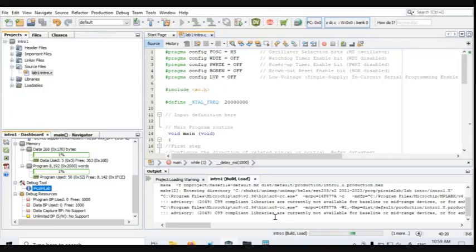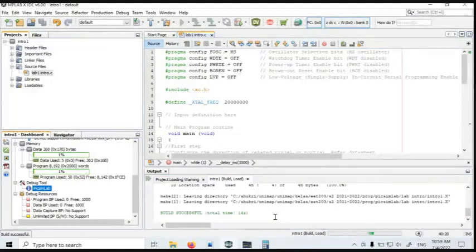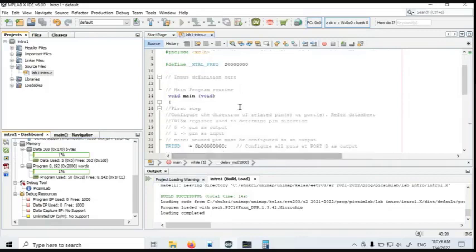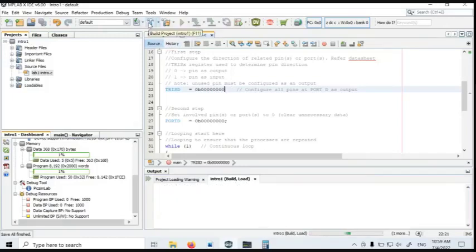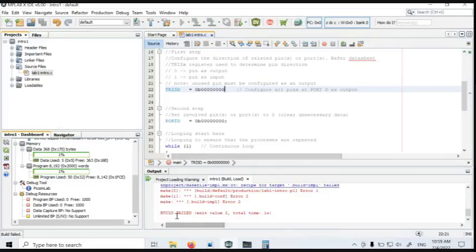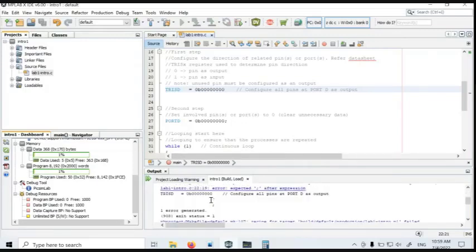So this means that the compiler is building the program. Okay, so you can see here, build successful. Let's see what happened if I try to skip this one. Okay, so you can see a build fail. This means that an error exists, so you need to locate where the error is, or you can also see the statement shown here.